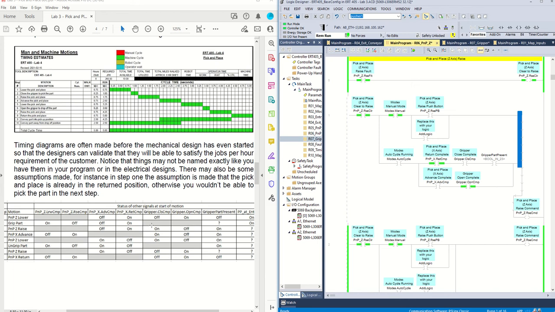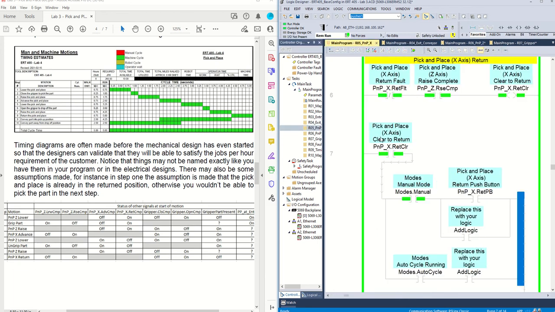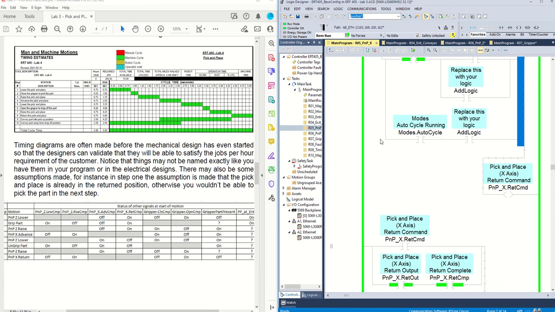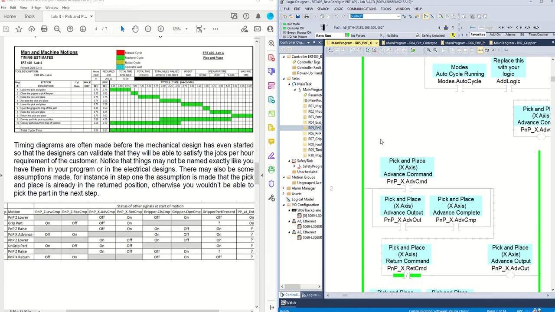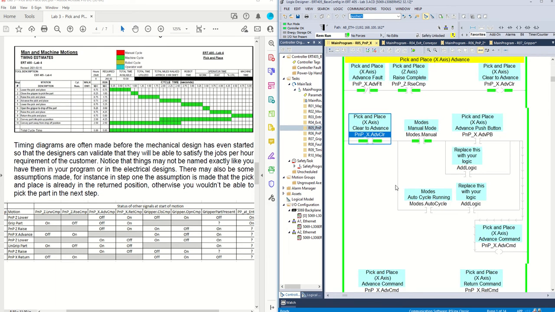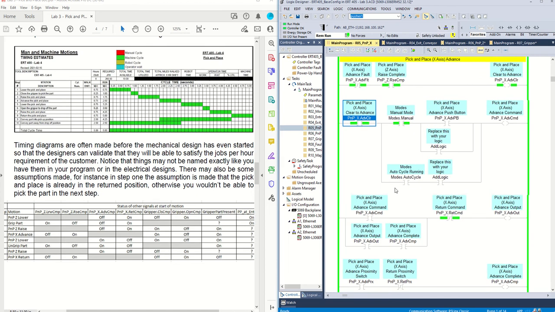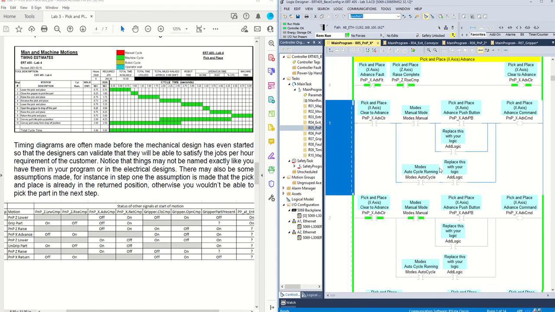Now P&P advance. Here's our advance motion here. It is going to be raised, closed, and gripper part present.